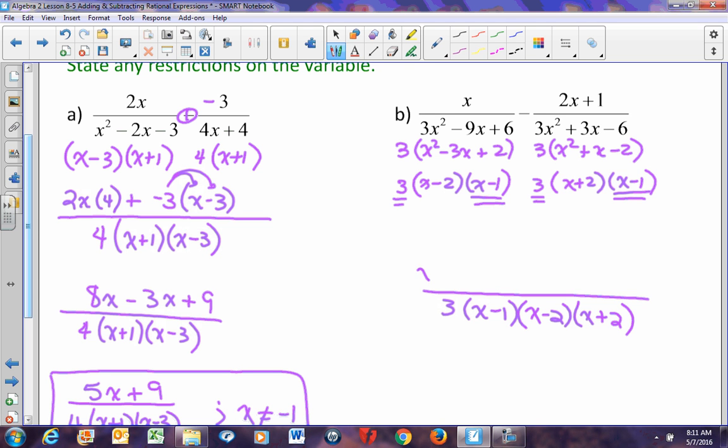So I'm going to put down the x times x plus 2. In this case, to run the negative through, I'm just going to do a little bracket here. This is the second way of doing this, so that when I multiply by whatever I'm missing, I know that eventually I have to run the negative through that entire expression. It has the 3, it has the x plus 2, it has the x minus 1, it's missing the x minus 2. So I'm going to do a 2x plus 1 times an x minus 2. So there's the setup for that.